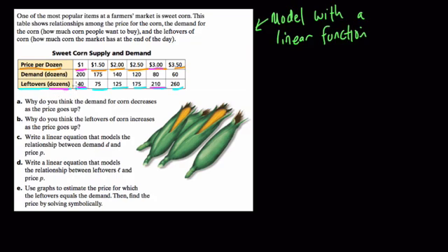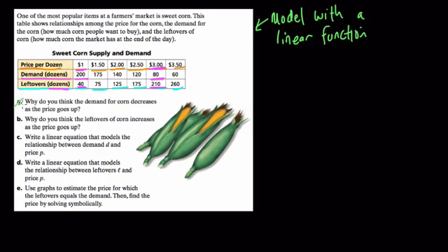So you can think about that in terms of profit. I mean, if you're selling everything for $1, you might sell on the demand side 200 dozens, right? So you'd make $200. But here, and this is something to observe, if you charge $3, well, you'll only sell 80 dozens. But how much money would that be worth? Well, $3 per dozen, and you're selling 80, that's $240. So you sell less, but you make more. So in terms of the business, that's what you would be thinking about, balancing demand versus price. Here, we're going to try to model that to really help us make predictions about what's the best choice.